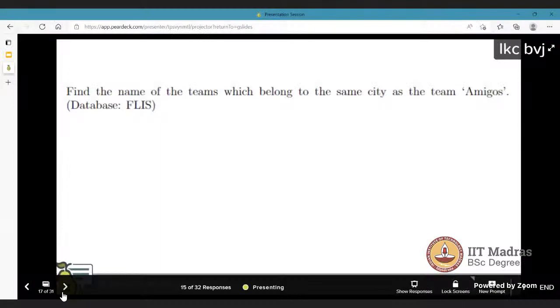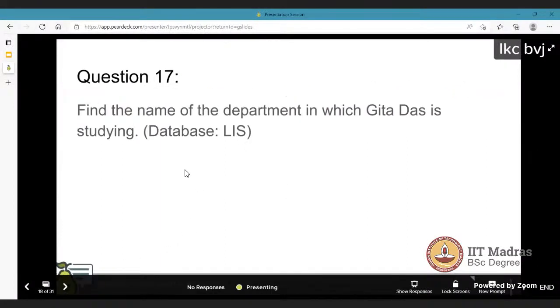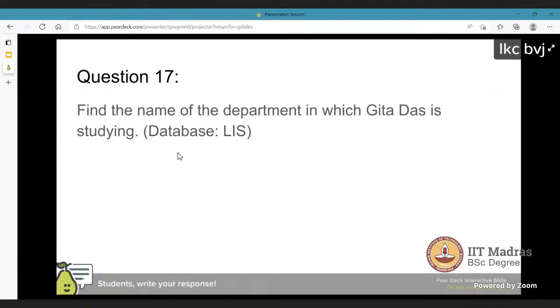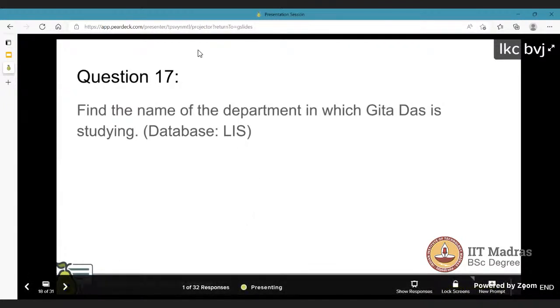The next question is, find the name of the department in which Geeta Das is studying. This belongs to the LIS database. So you'll have to find out the department name of Geeta Das. We'll wait for some time for all of your responses.